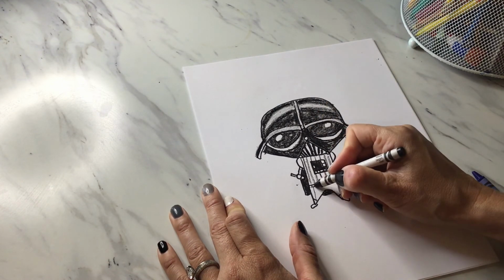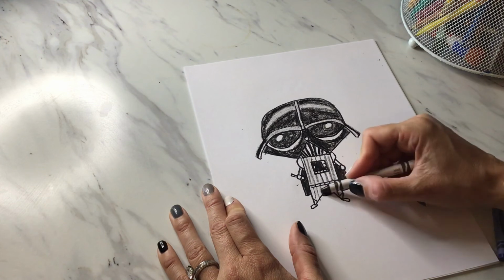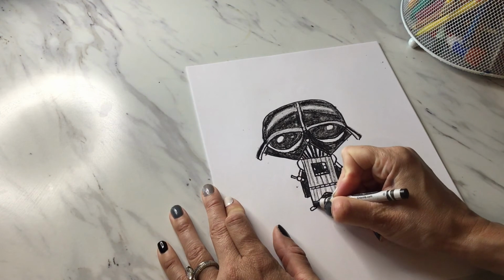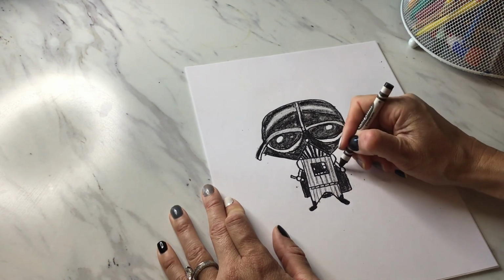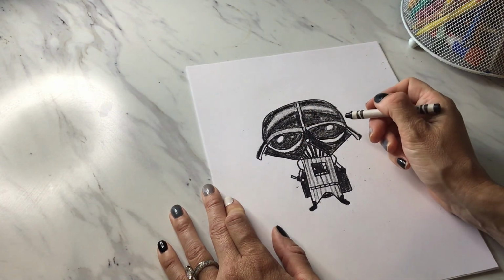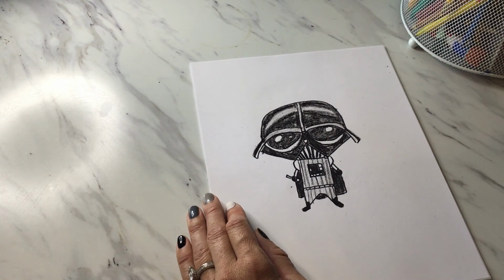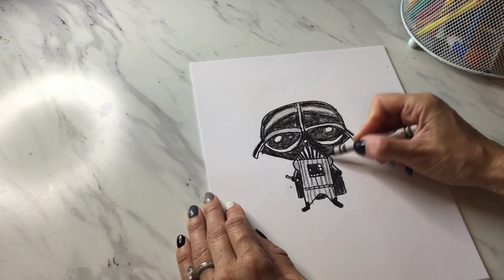So I'm going to draw the lines on his shirt and his pants. And I kind of lightly shaded over it. So it's a very light black color. Then I'm going to make the boots very dark. Let's go ahead and color that. And the arms as well, or the hands rather. Then go ahead and lightly color in his shoulder and his arm.